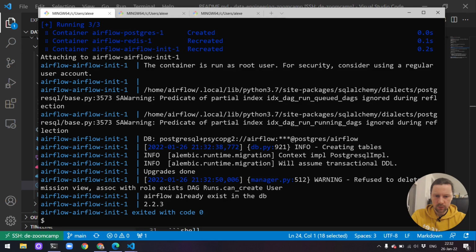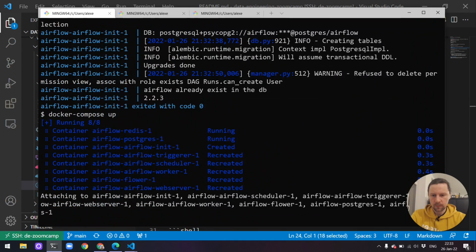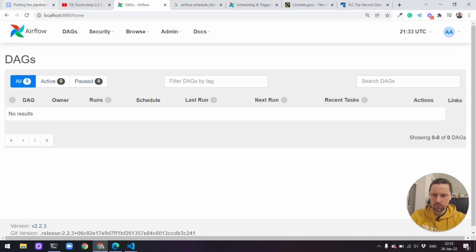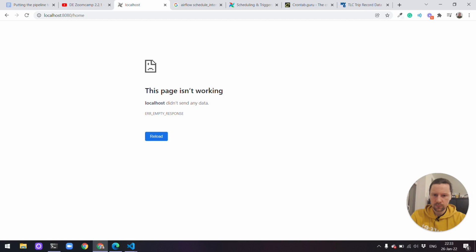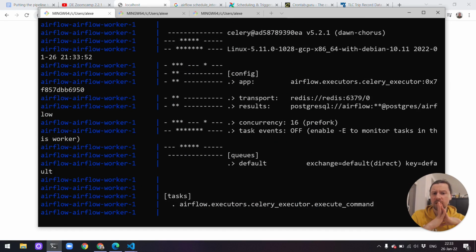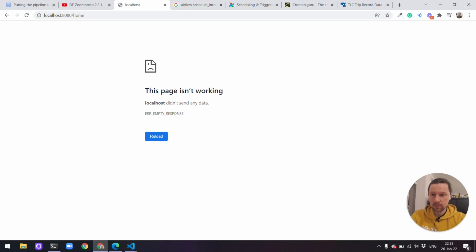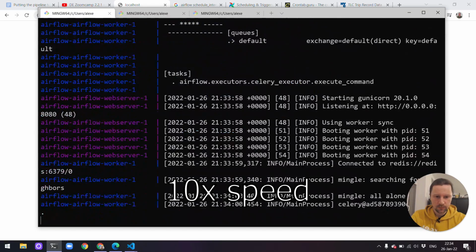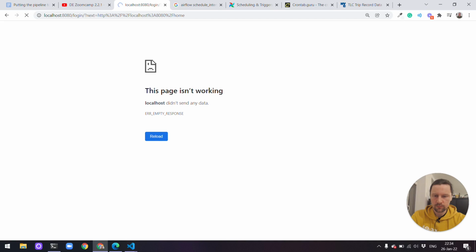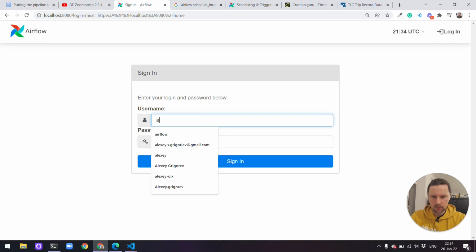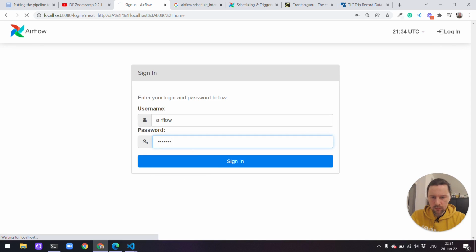Okay, now let me run the whole thing. I have no idea what all these things mean, but hopefully it can. No, not still. Okay, Airflow.